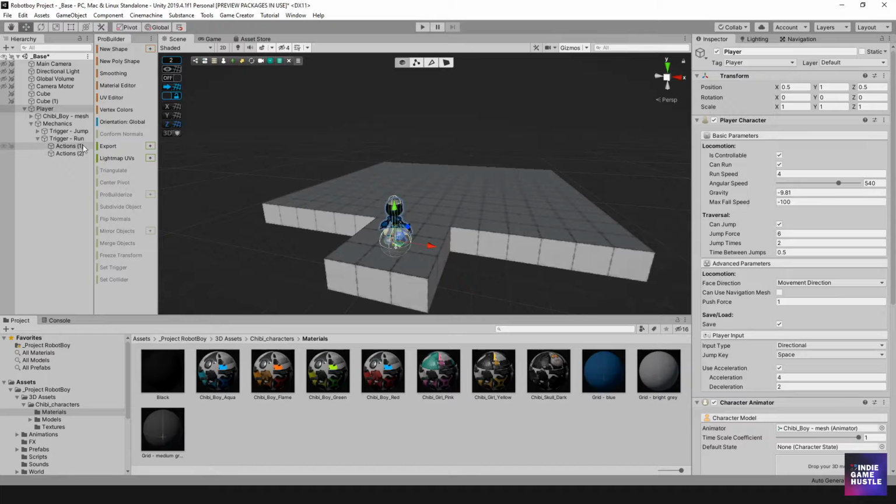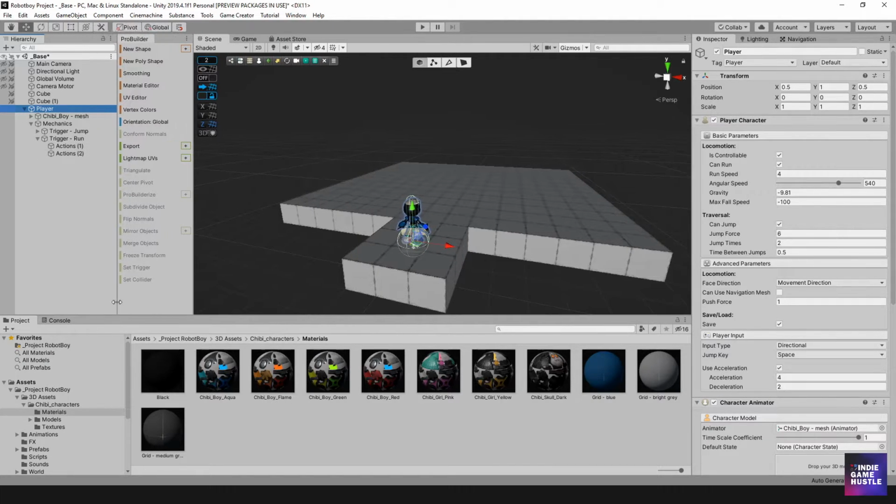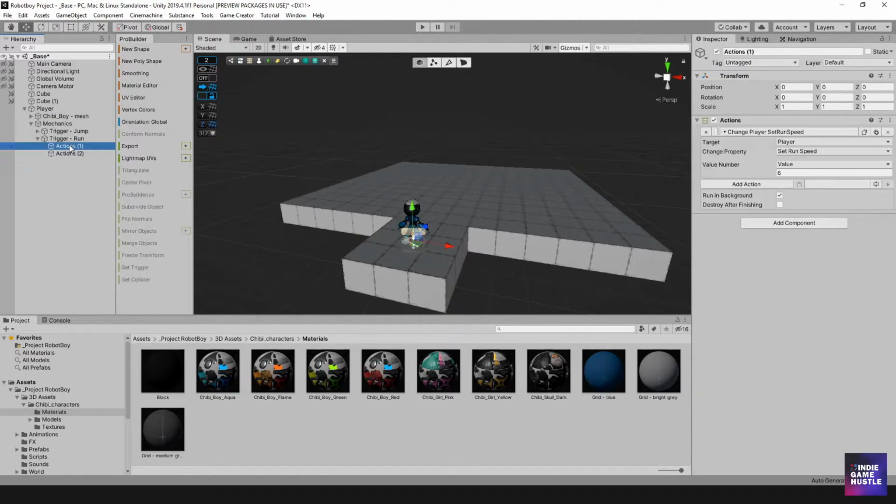All right, so now let's keep it organized, right? We want to name these actions. So for the action, we want to say set run speed. Action set run speed to 4, or we can just say set run speed. And we can change this one to set run speed as well.